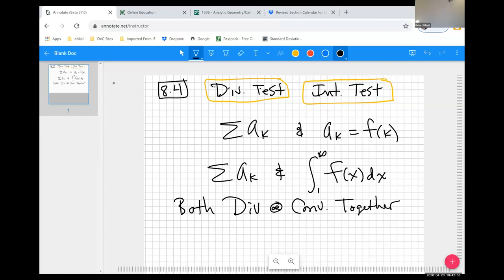So this is helpful to us because it gives us a tool, because we have done these improper integrals before back in 7.8, I believe it was. And we looked at some improper integrals and did convergence and divergence. And that basically means that we can now take that work we did back there and we can apply it to series that look the same as those functions that we worked with.